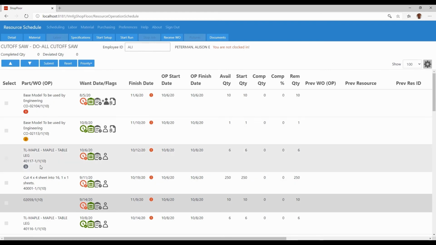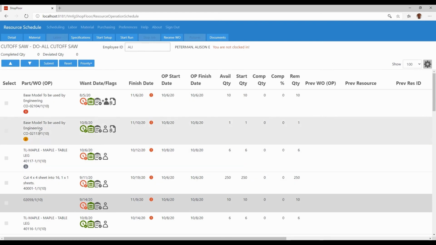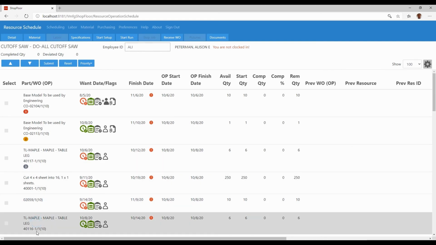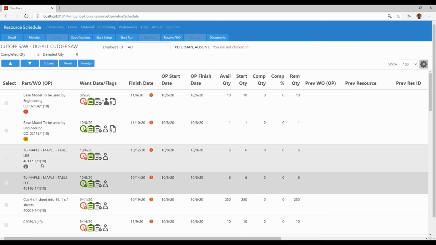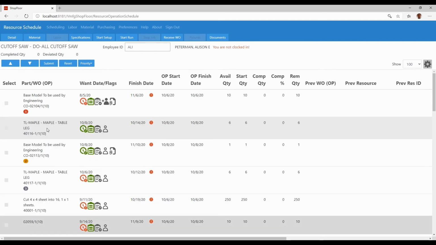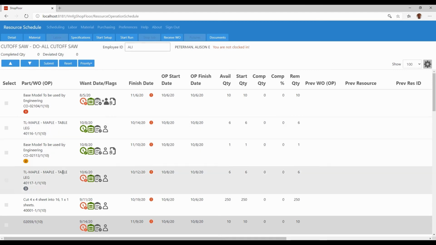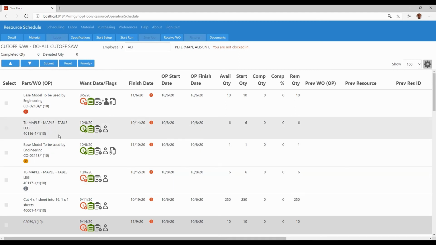So now I have them in 1, 2, 3, or maybe I have 3 or 4 ones. There comes a point of diminishing returns if everything has a higher priority, though. But you do have the ability to move things around, and it doesn't have to have a priority. I can move things that don't have any priority around on my schedule too. So in times of rush, when I want to make sure that these jobs are being done in the order that I want them done in, I can just move them in order.